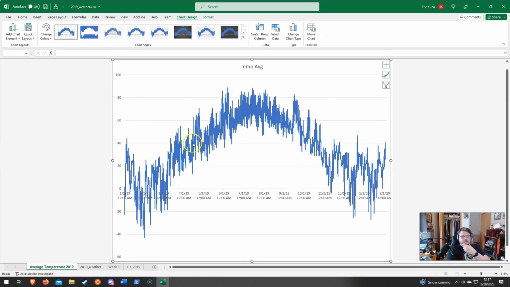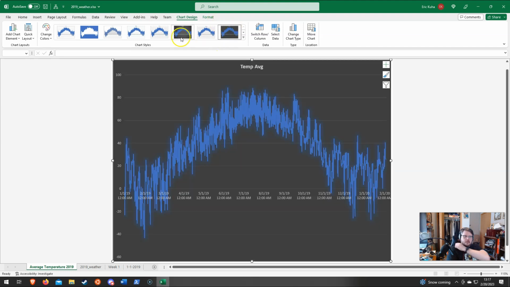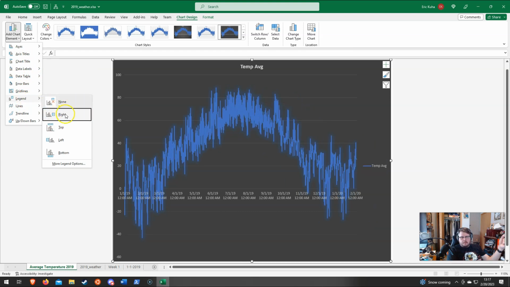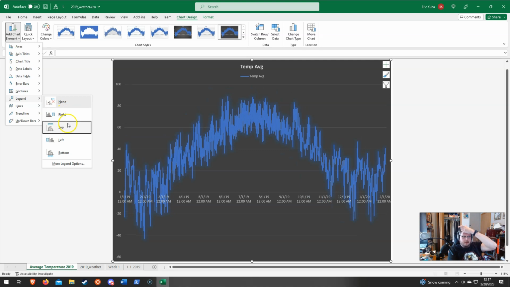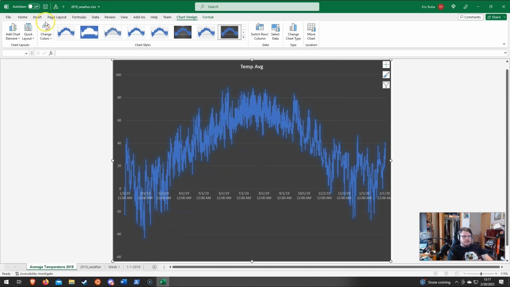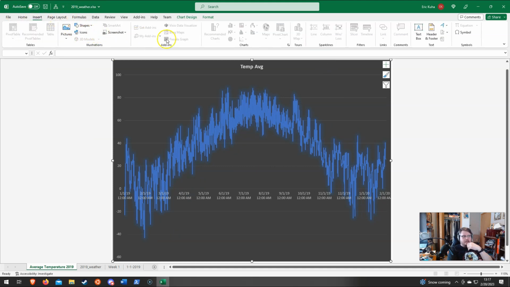And then you can do things like play around with the styling, make it look interesting. You can add elements. Depending on what kind of data you're using, you may want to add data labels. You might want to add callouts. If it's a pie chart, you may want to add a legend. When you have one color like this, the legend's kind of pointless, but if you had more than one color, then maybe it wouldn't be. You could also, if you want to, add a little text box that explains what all is in your chart.